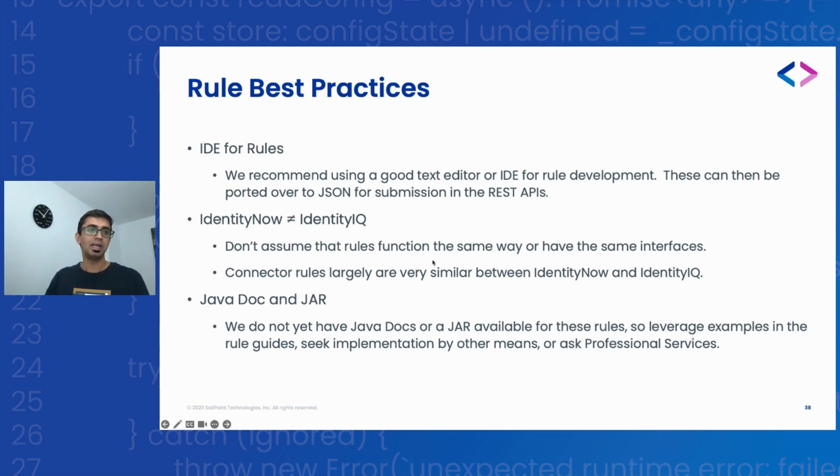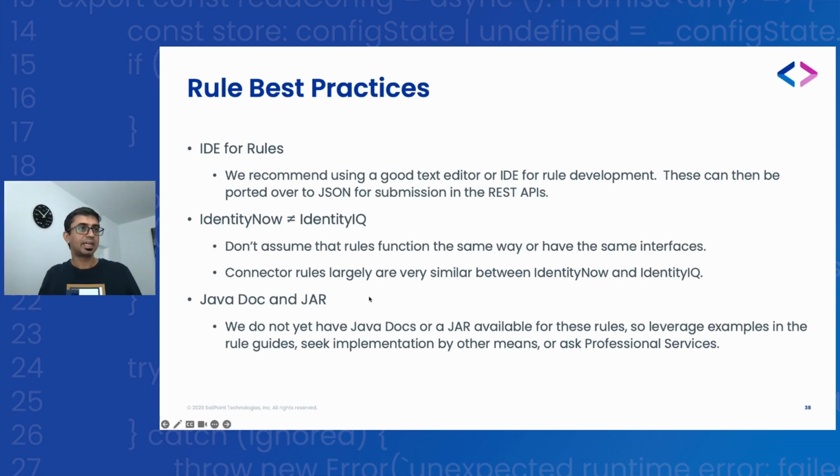Also keep in mind that the rules in Identity IQ are not the same as rules in IdentityNow. The rules in IdentityNow are more restrictive, and we cannot use the same API that works in Identity IQ and expect it to work in IdentityNow. So we cannot use something like context to query the data. That is not recommended. Instead, we have rule util methods developed by our engineering, so we need to leverage that IDN rule util to query the data model.